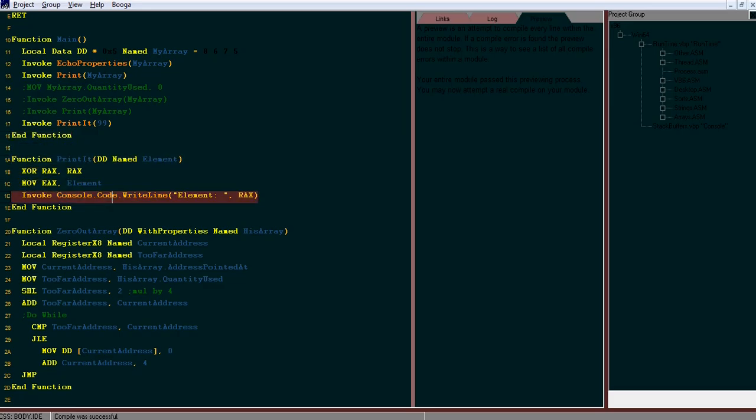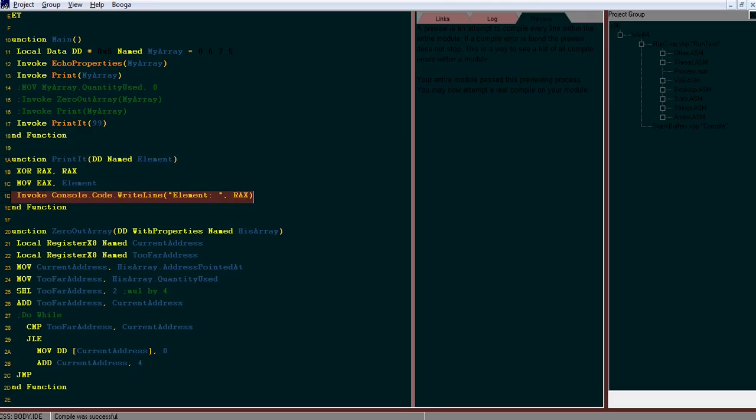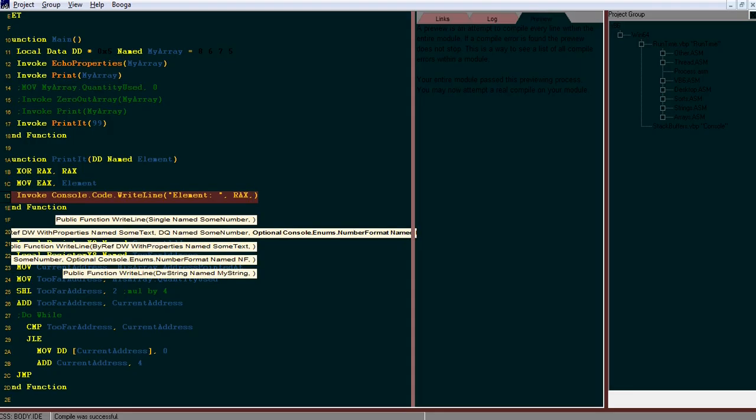Now, one other little thing. My console write line prints numbers in hex by default. I do have a way of overriding that with this optional parameter called number format.